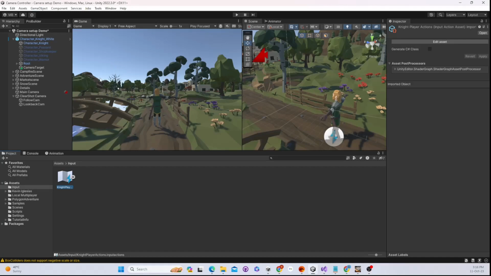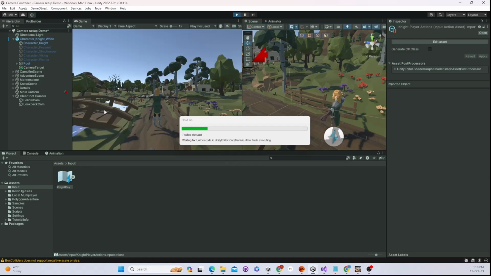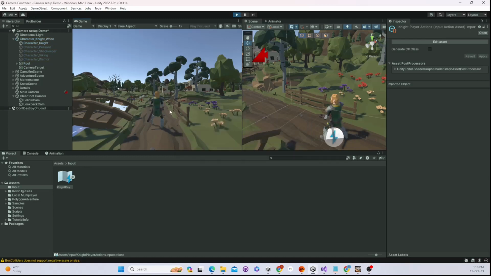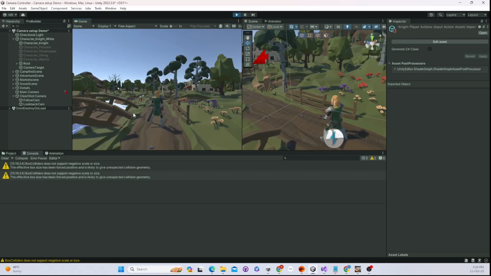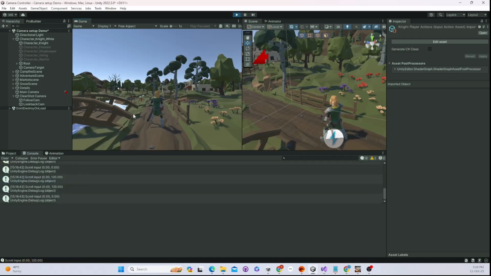Let's have a look here. Okay, grab the console, get the focus on the screen. Now, I'm currently rolling back the mouse wheel as if I would be scrolling down.